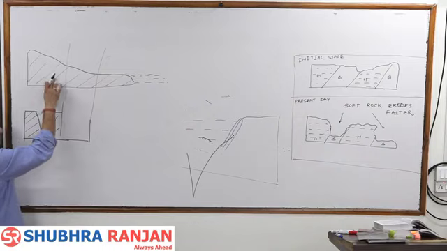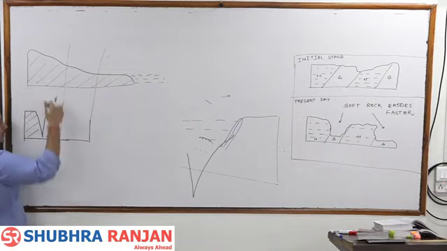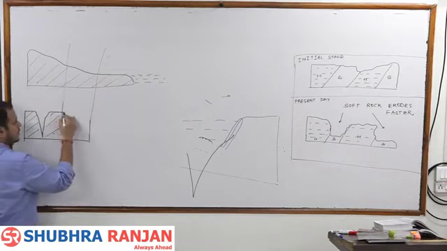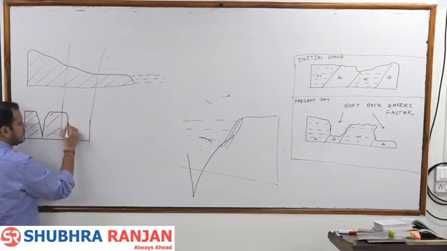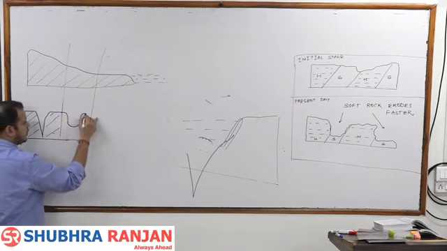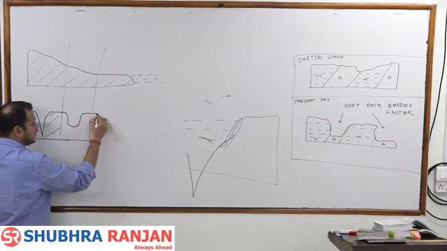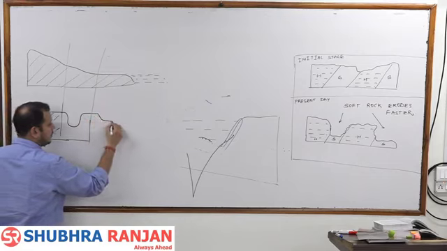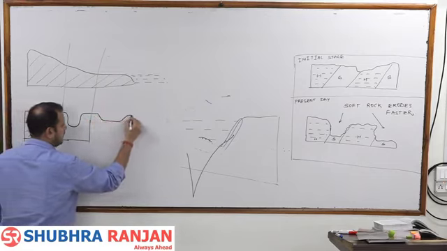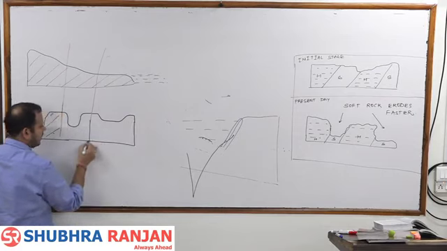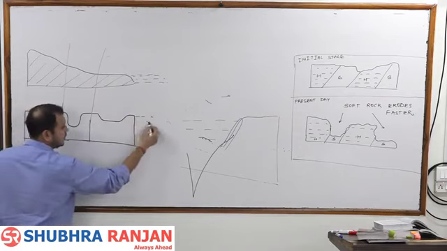Fine? But as we come here, the work of a river is, this is the side view, this is also the side view, but this is the cross-sectional view. As we come here, the river will start depositing, and therefore V-shaped valleys will be converted into U-shaped valleys. And as we come here, the U-shaped valleys will become more and more shallow, and they will become very broad. And their height will decrease, it will obviously be near the sea level.